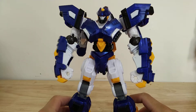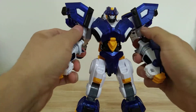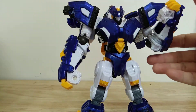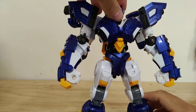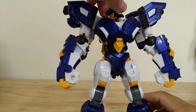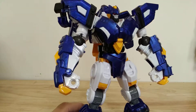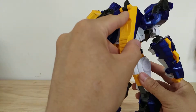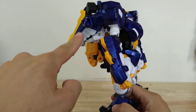Here he is in robot mode, and this is where the big changes are. First, I gave him ball-jointed elbows, so now he doesn't have to do curling-iron posing — before, his elbows could only bend in and out, which was not very good. Now he can actually pose his elbows in a way that makes sense with his fists. I also put a ball joint neck so his head isn't so jammed into his chest. This helps with posability a lot — now he can look around without his chin bumping into everything. I also put the little tail pieces on ball joints so they can mount onto his back and give him kind of like thrusters, which looks really cool.